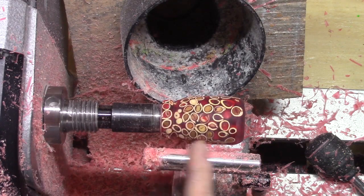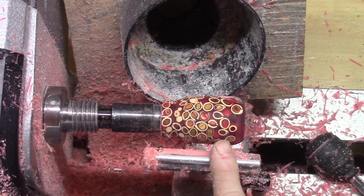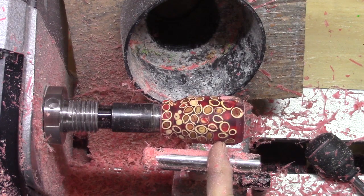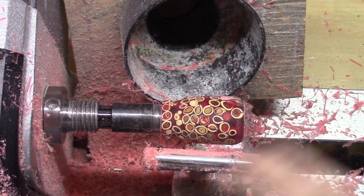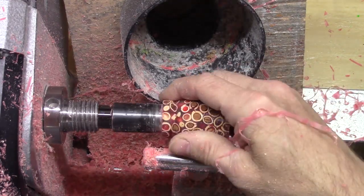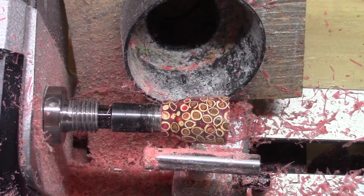So as I turn this, I realize I've got a little more length than I want. I think I'm going to try to just round this top off. So rather than turn all of this, I'm going to take it to the bandsaw and I'm going to cut maybe 3/4 of an inch off the top. All right.